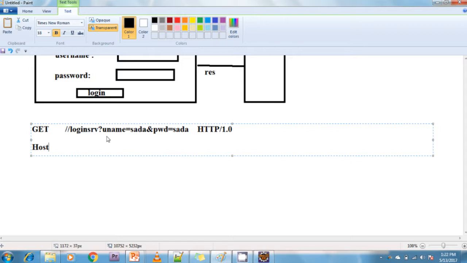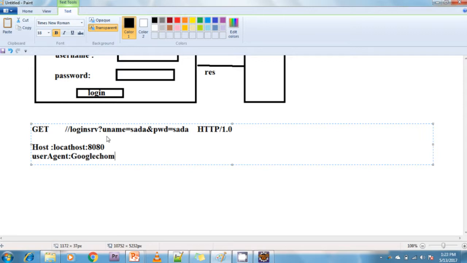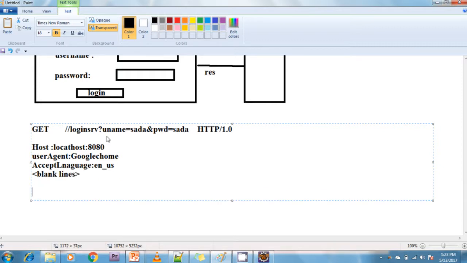Those are Host: localhost:8080, User-Agent: whatever browser you are using, and Accept-Language: whatever language you have given. Then comes the blank line. This is the way the request body is empty.